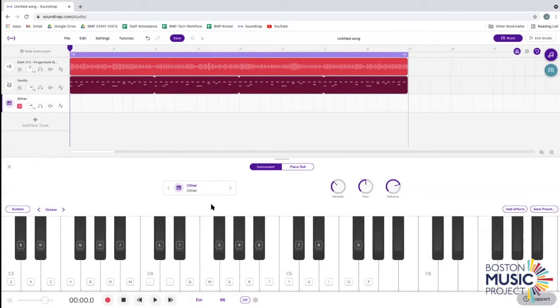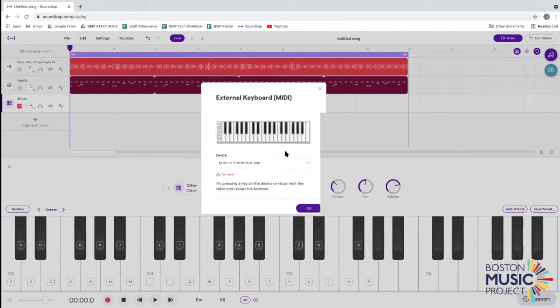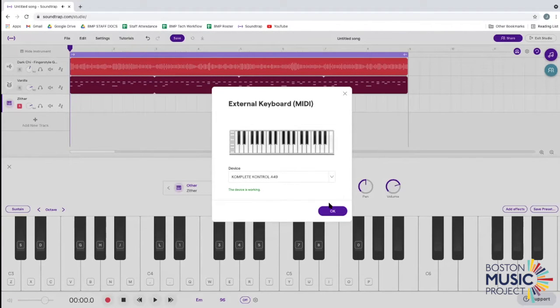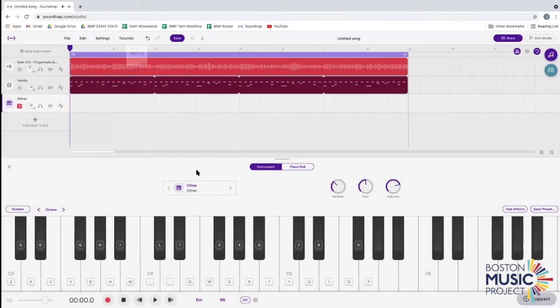And this is one thing, if you're a teacher and you have a MIDI keyboard available to you, like I have one plugged in right now to your computer. You go up to settings, MIDI settings, and it will pull up your keyboard here. So if for teaching purposes you don't want to fiddle around with your computer keyboard, it does support plugging one in here.